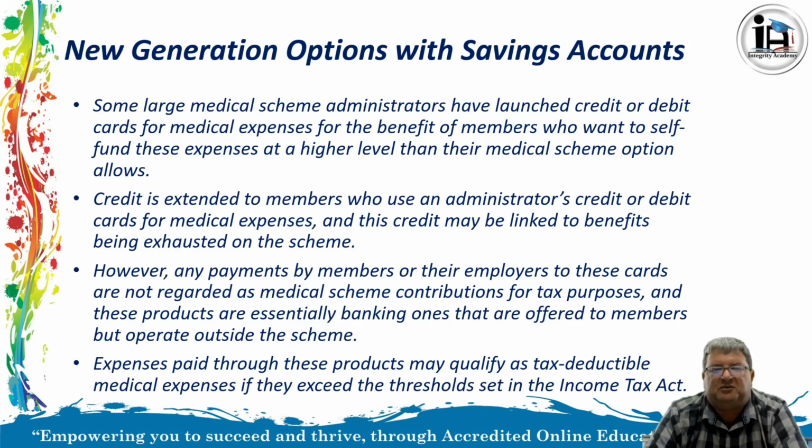So some large medical scheme administrators have launched credit or debit cards for medical expenses for the benefit of members who want to self-fund their expenses at a higher level than the medical scheme option allows. Credit is extended to members who use an administrator's credit or debit cards for medical expenses, and this credit may be linked to benefits being exhausted on the scheme.